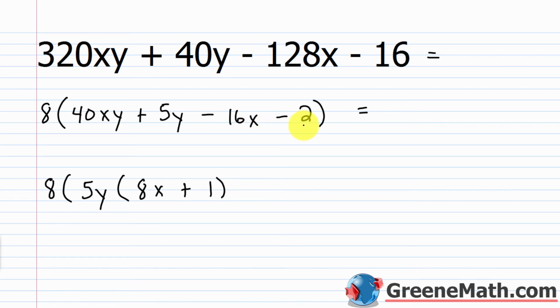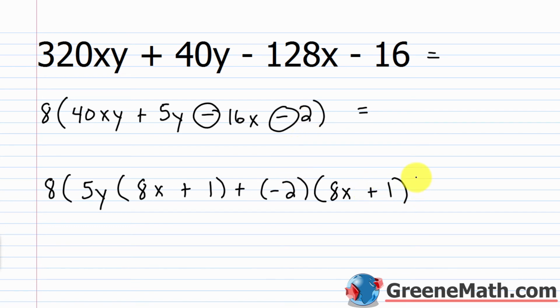I'm going to pull out that negative part also, right? They're each negative. I'm going to pull that out because I noticed that here I have a positive. Okay, so I want that so I can have a common binomial factor. So that's a situation where we're pulling out the negative of the GCF. So I'm going to pull out negative 2. And let me just put plus negative 2 because that always looks a little better to me. So plus negative 2 times, inside of here, 16x over 2 would be 8x. And again, I've already taken care of the sign, so I'm just thinking about the numbers as if they were positive. And then 2 over 2 is 1, so plus 1.